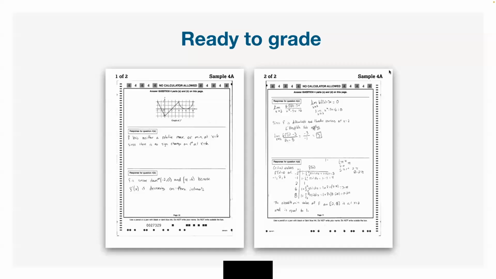This is what a ready to grade assessment might look like. Simply a couple of pages with some work on them. They'll just be uploaded. So you would upload a blank version of these two pages to the assessment, and then you drop in your scans and uploads, and you're good to go.